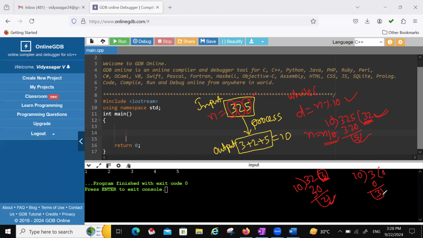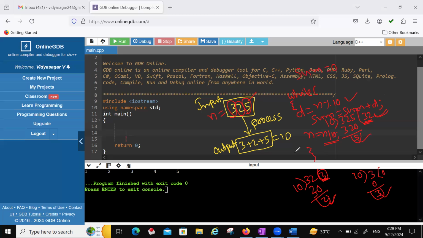Okay, so finally we can add these both. So for that we can take sum equal to 0, and you take sum equal to sum plus D. This is the process. For this, you have to take one loop.